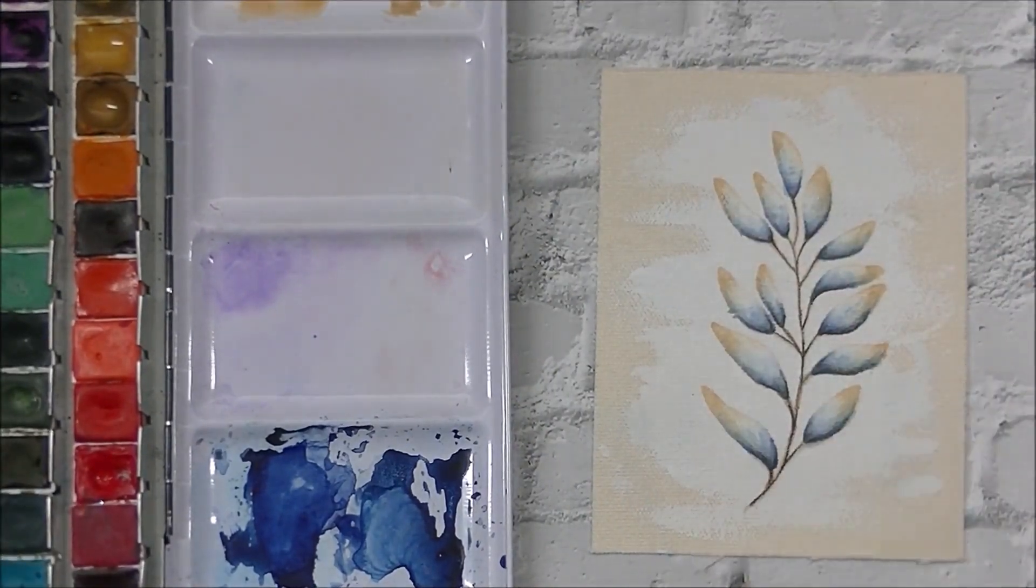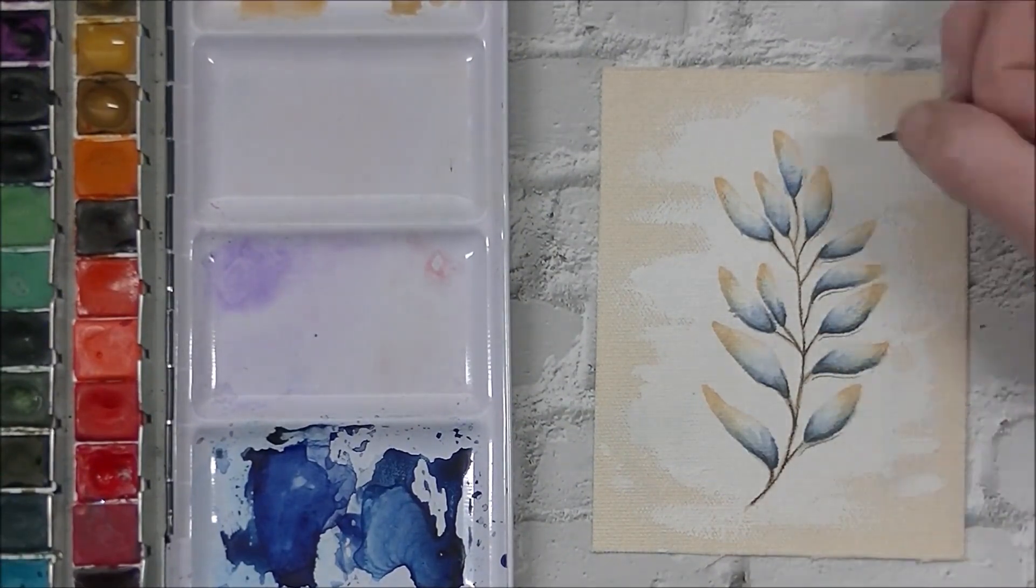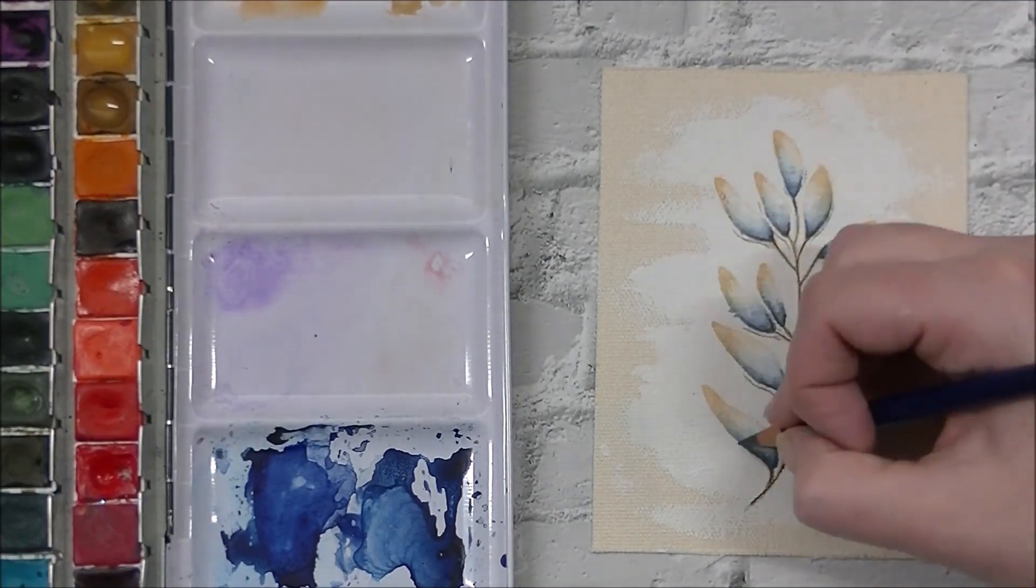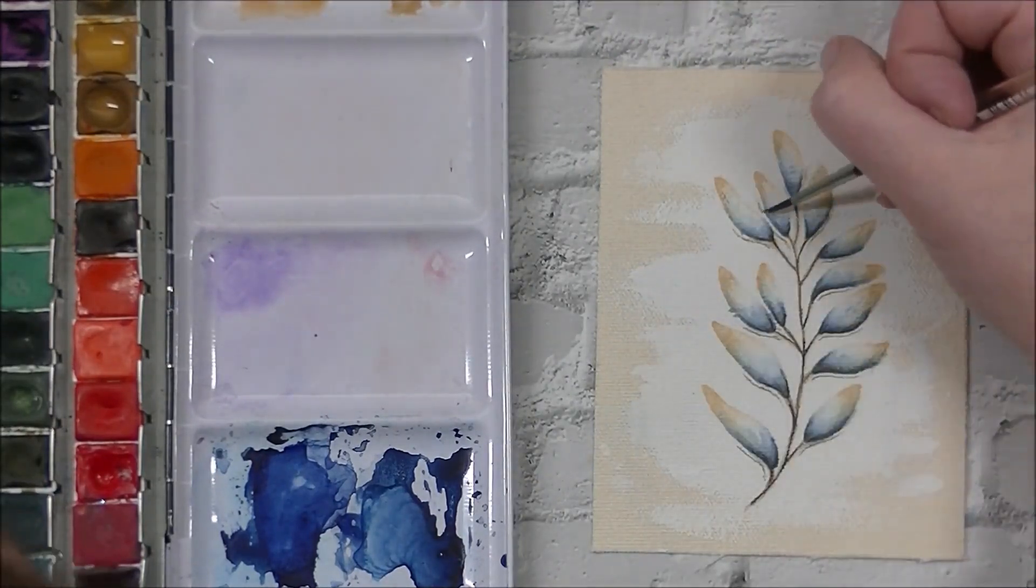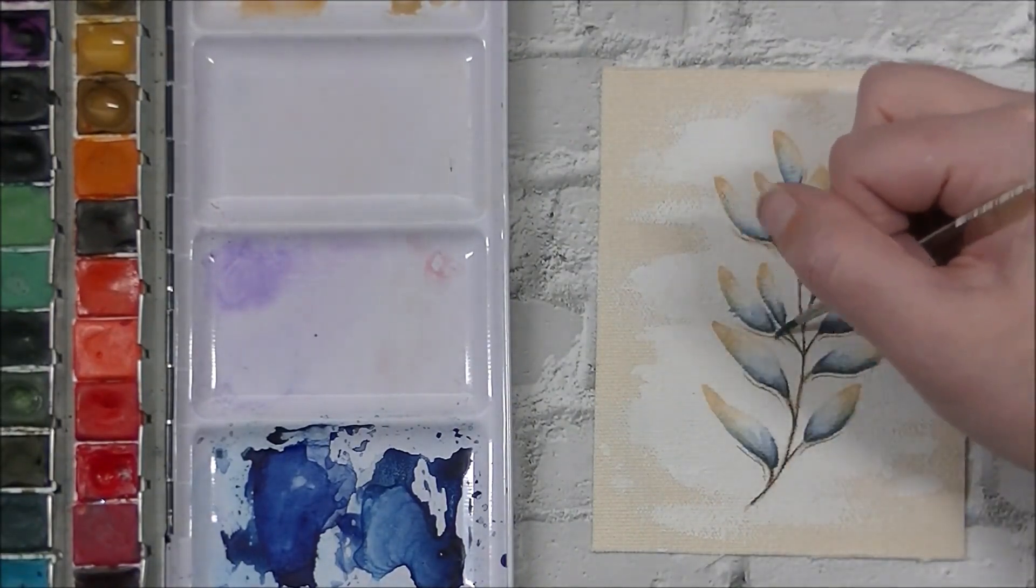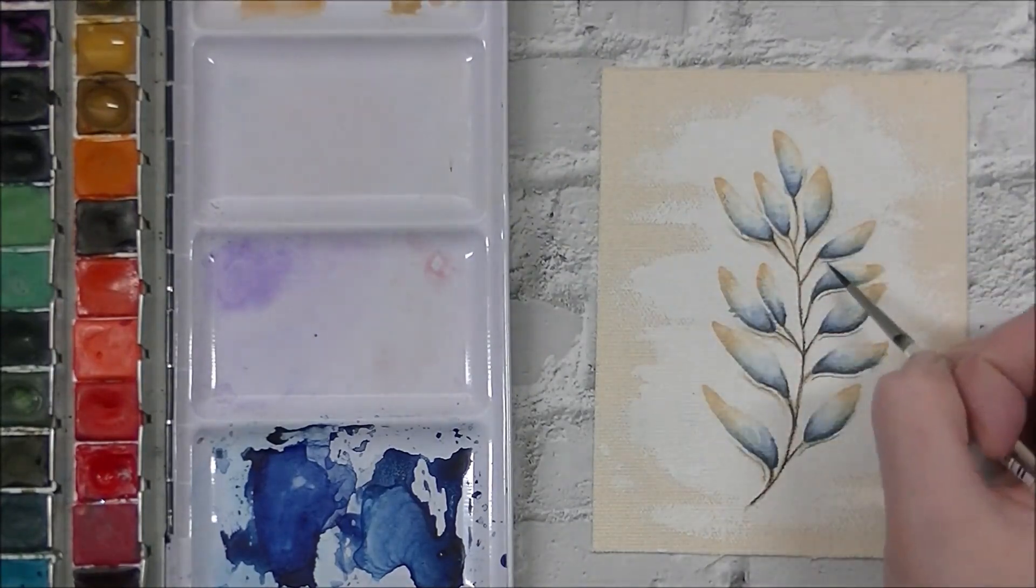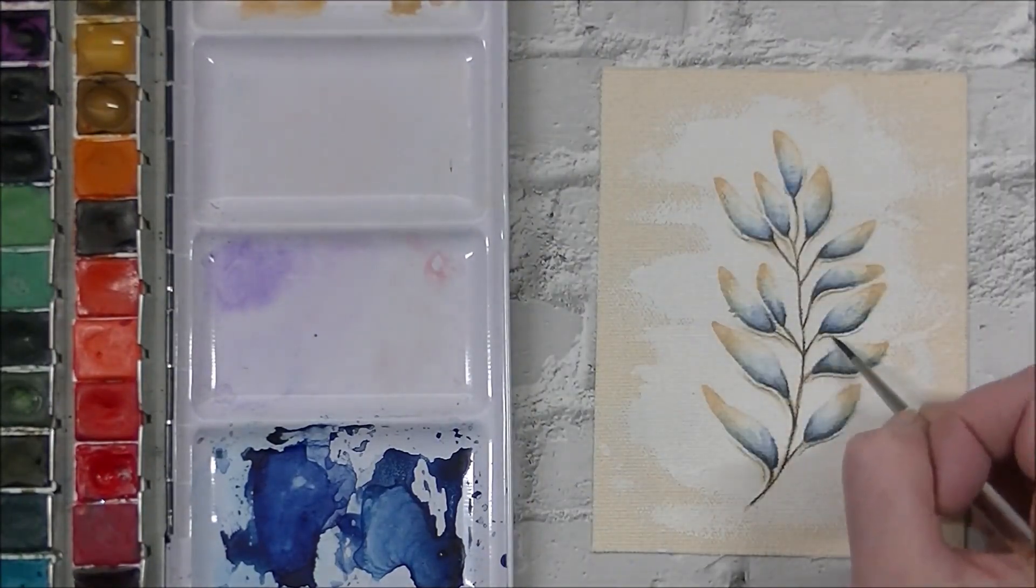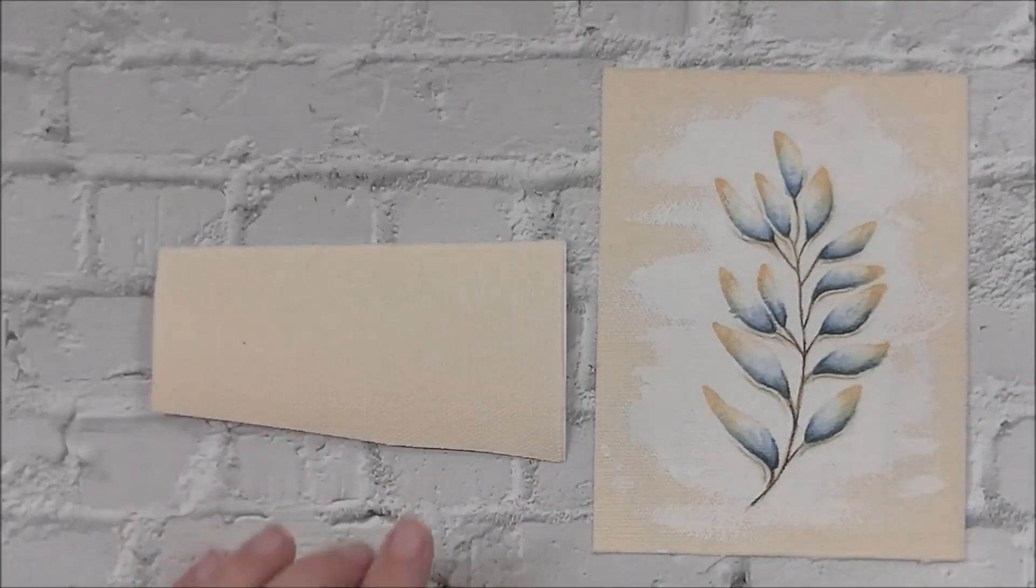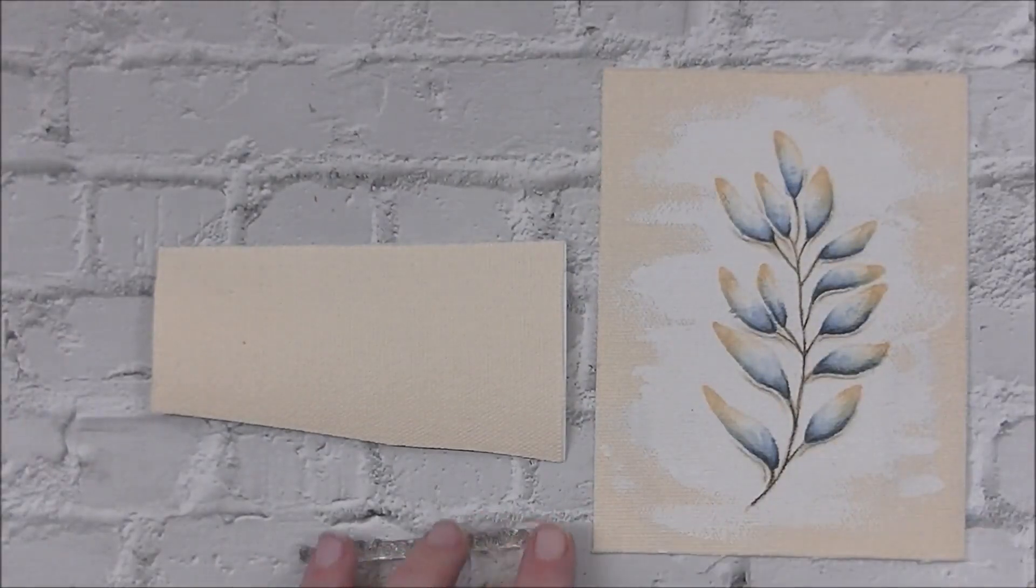Now I'm going through and dipping my sepia pencil in water so that it's really thick and tracing over bits and pieces. Then we're back into the oak and I'm creating a drop shadow underneath all those leaves. I'm just putting in a little tiny line and then going back with the paintbrush to blend it out a little bit so it looks more like a shadow. That's how it looks like they pop off the page. I think the look really worked and I'm super excited that it turned out the way I wanted it to.